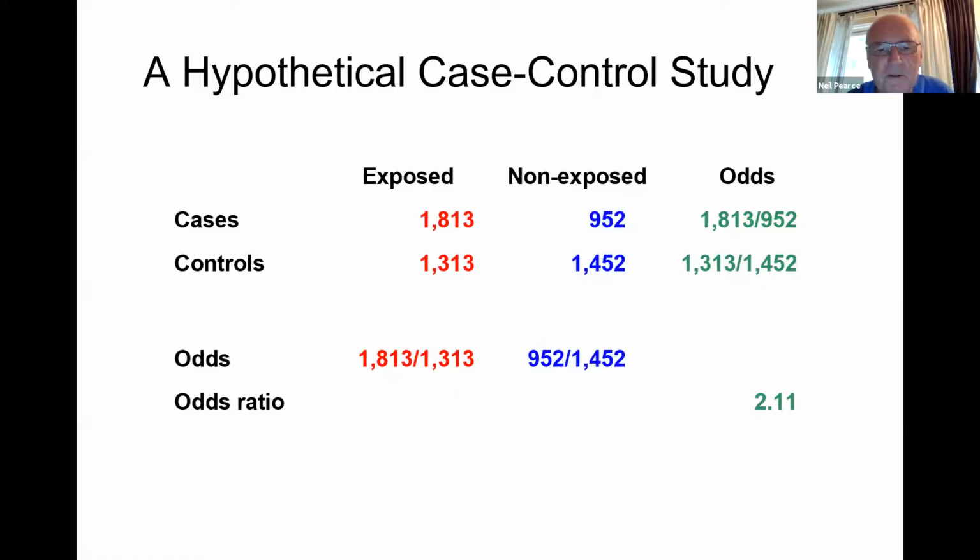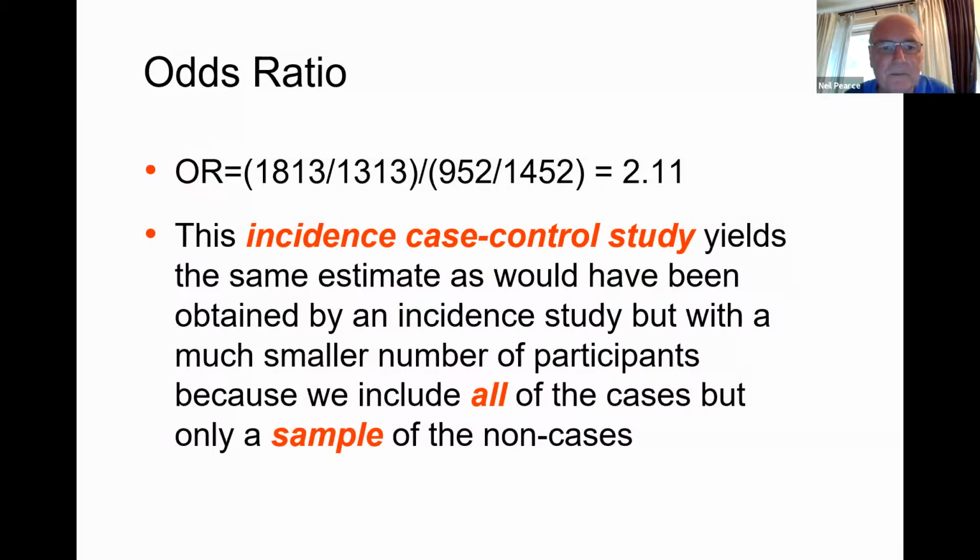Here we're doing a case control study, and we include all the cases and look at the odds of exposure, and a sample of controls and look at the odds of exposure, and we calculate the odds ratio. And it's actually symmetrical. It doesn't matter which way round you do it. You can have A over C divided by B over D, and you'll get 2.11. Or you can have A over B divided by C over D, and you'll get 2.11. So on the average, the odds ratio you get from the case control study will be exactly the same as the corresponding odds ratio you would have got if you'd done the cohort study and studied everyone.